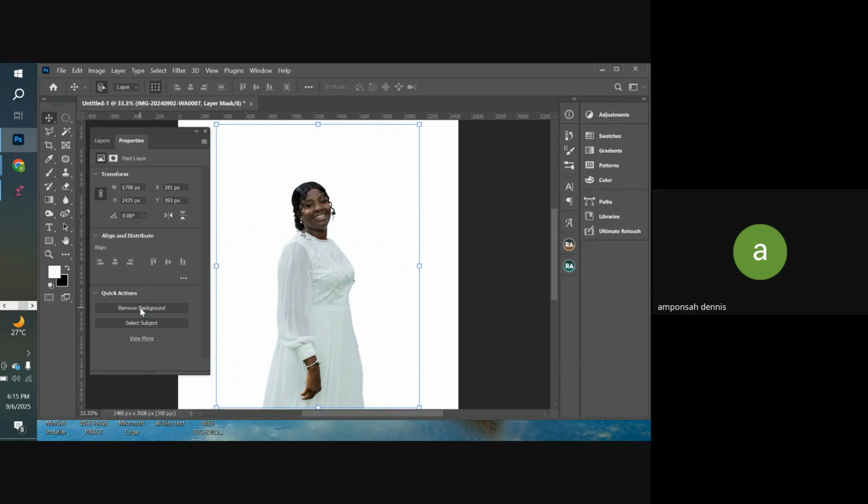So this one is the simplest way, but the first method that I walked you through has an effect upon every image that you want to take the background from. But sometimes the remove background, if the image has a background which is very difficult, finds it difficult to remove. Sometimes it will remove, but you will not get it clear, as in you're going to use the Control Shift plus the I. For that one, you can also direct the tracing of this one to the preferred place that you want to take it.